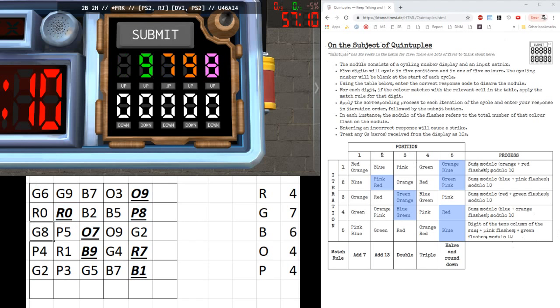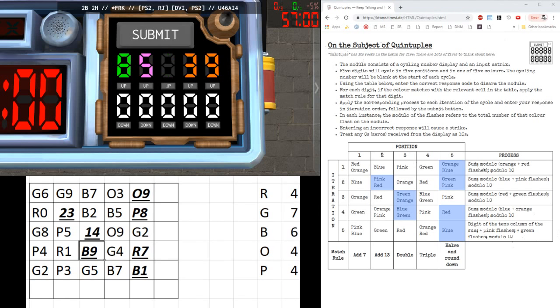Alright, so first column we're not doing anything. Second column we are adding 13. That's a 10, so add 13 to make 23. Third column we're going to double, so we're going to double this 7 to a 14, this 9 to an 18. Halve it and round down. 9 becomes a 4. 8 becomes a 4. 7 becomes a 3. 1 becomes a 0. Take note, that is not a 0 I received from the module, so we are treating it as a 0 at this point.